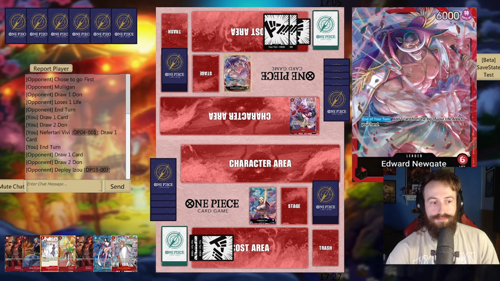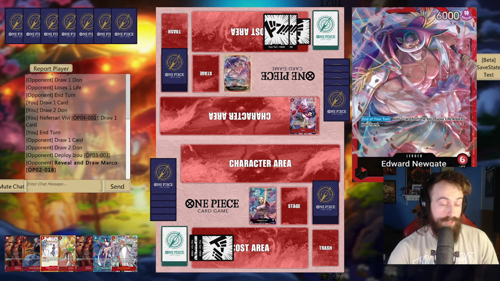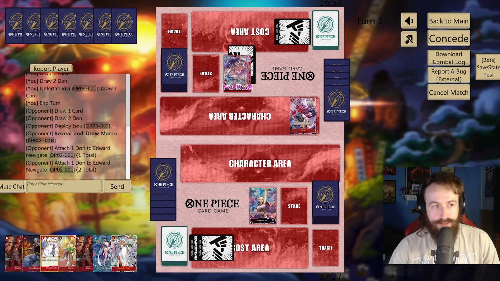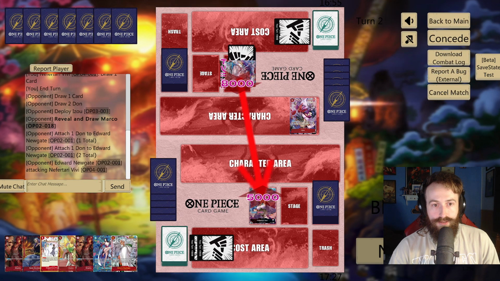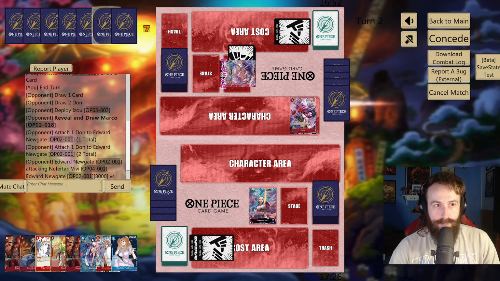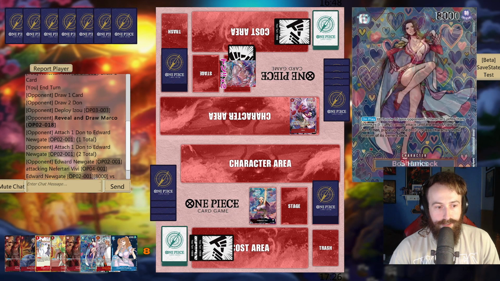Please have the Ezo. We might just have to take this life because I don't have a lot of counter. I can go up to 8, but he takes the Marco blocker. Okay. You take. Oh. Ooh. I'm hitting him with that pudding. I don't care. I'm hitting him with that pudding. I don't really have another play anyway.